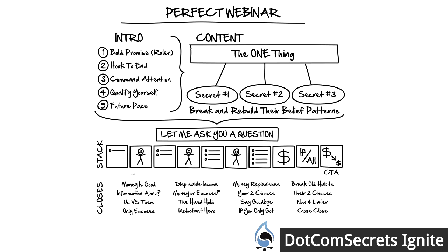Then throughout this stack, there's a bunch of different closes, and I'm not going to go through these right now, but these are a bunch of different closes we use. I'll drop 1 or 2 or 3. Well, I'll probably drop maybe 7 or 8 of these different closes throughout this whole process. And if you Google most of these, you can find them. Some of these are mine. Some of them I learned from other stage presenters. Some I learned from a lot of different people. But if you Google some of these, you'll find out what these closes are.